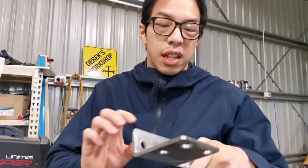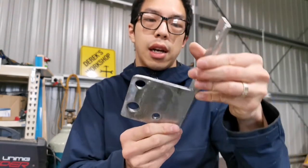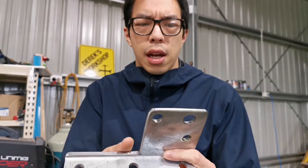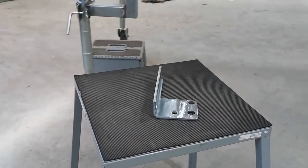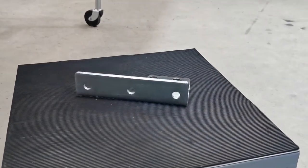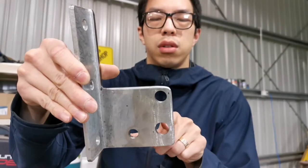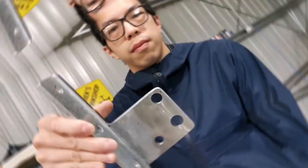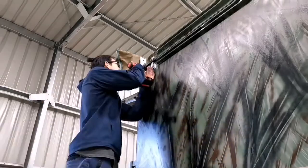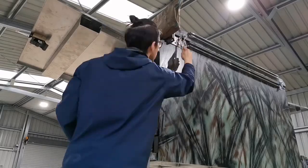So now we've got this done, it actually looks really good. I've put it on and test fit it. It is in the right spot. So I'm so glad that I've done all that. So essentially, you see that the next hole is bigger, that was my mistake, but it's all right because it's going to fit in perfectly. So these two holes, I'm going to line that up on the awning now, and then I'm going to drill the second hole in the frame. Talking about making mistakes, we're about to find out very soon what this mistake is about.